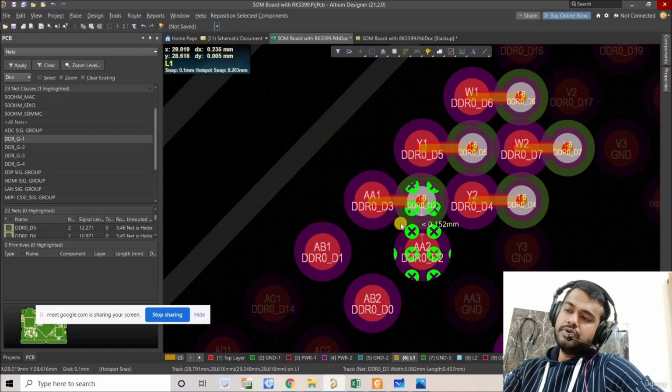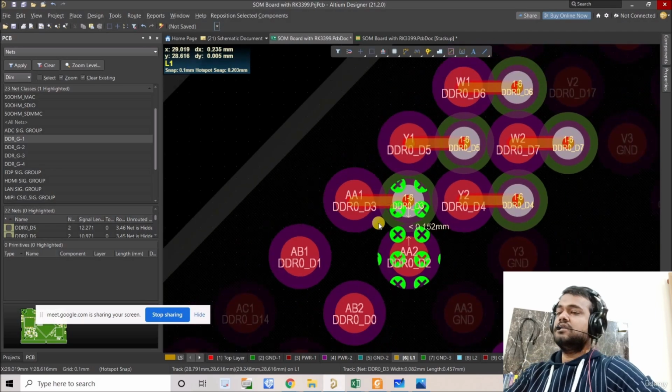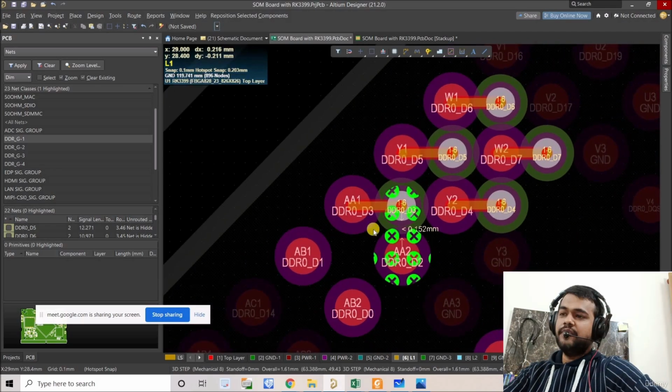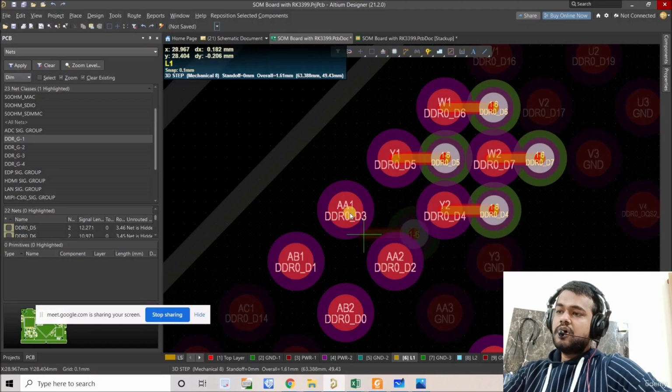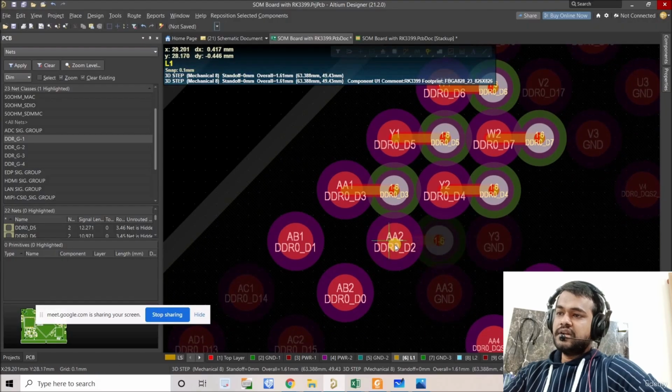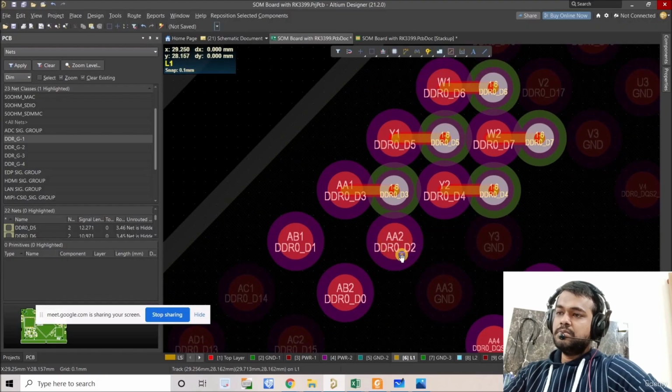So again, you can visualize that the clearance is very very tightly calculated, because we can play with the rules as little as possible. That is because we can't simulate this one.